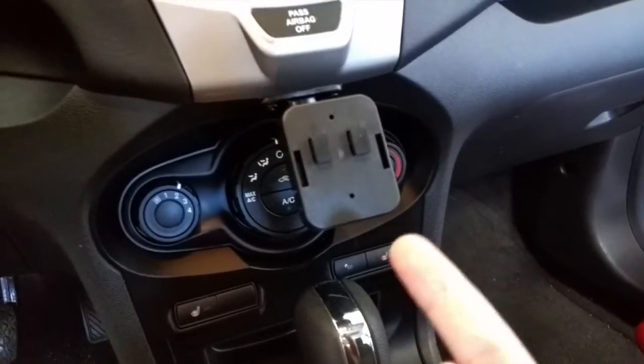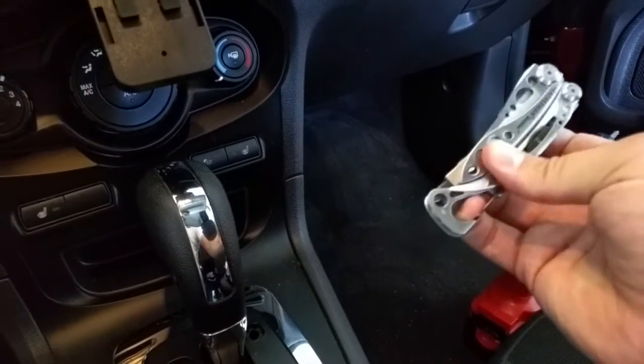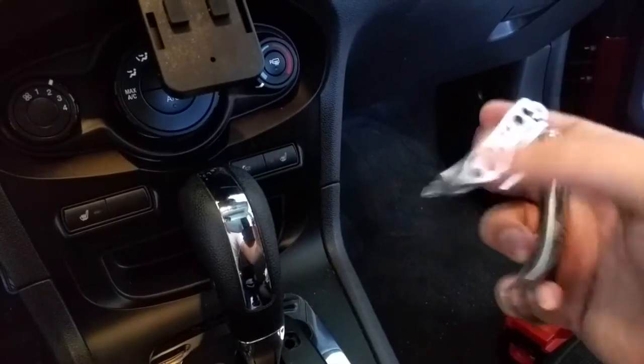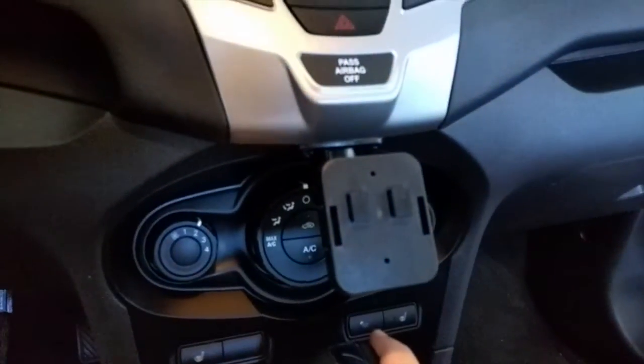So I used an electric drill to drill this to the actual dashboard, and then I went through. I have this awesome Leatherman tool that I use, which I completely love, but basically I hand tightened the rest with just a hand screwdriver, just to kind of torque it down on all of the adjusters, so it doesn't strip anything, and keeps it really good.